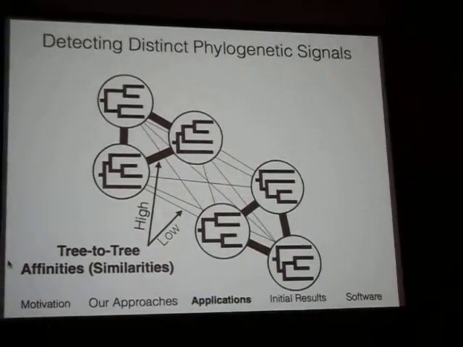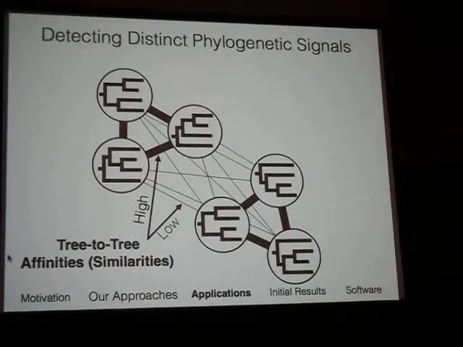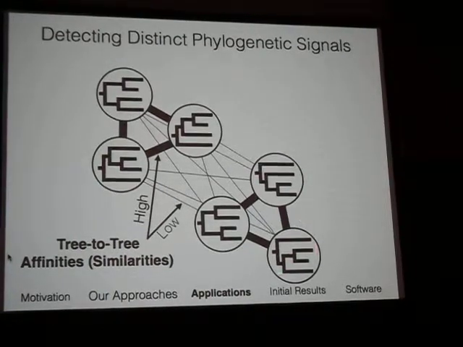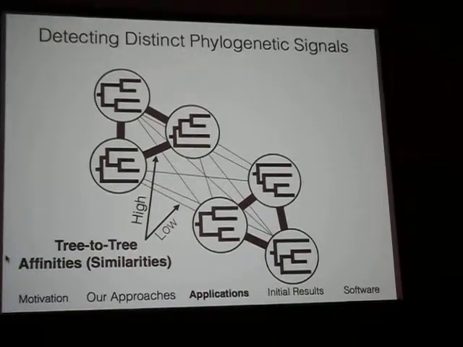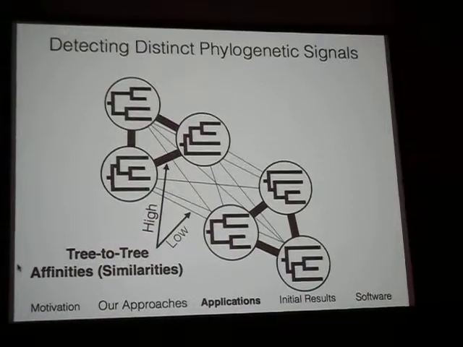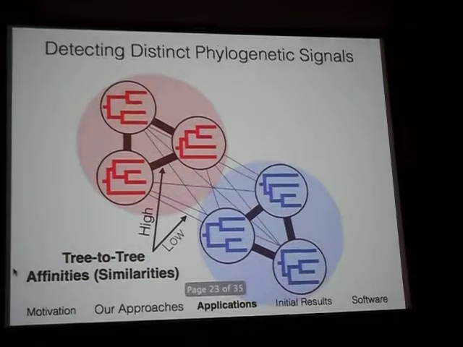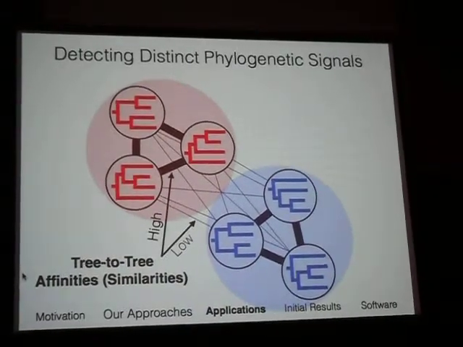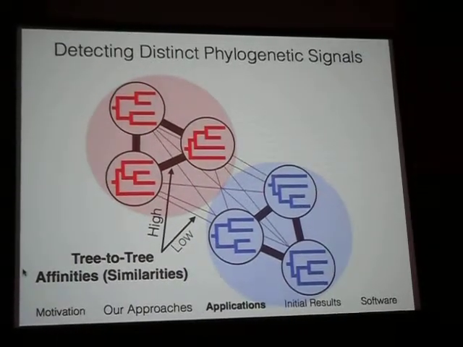One thing that was probably obvious from the example networks that I showed before is that we can detect the presence of distinct phylogenetic signals in these networks. So if we look at a network like this, it's obvious that we have this cluster of trees down here and this cluster of trees up here. But there's a whole suite of formal methods that have been developed for detecting these kinds of communities within networks, community detection methods. We can use those methods to formally draw boundaries between sets of topologies within that network. So it's an objective way to enumerate and identify distinct phylogenetic signals.